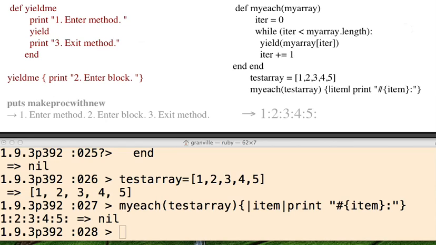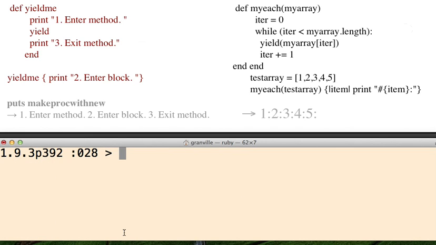From the humble little Ruby book. It's a free download online on ruby.org, and I can't seem to get this to work. See if you can help me out here. Control K, I'm going to clear my screen here. And this part of the tutorial is on page 51, and it's called implicit block usage.